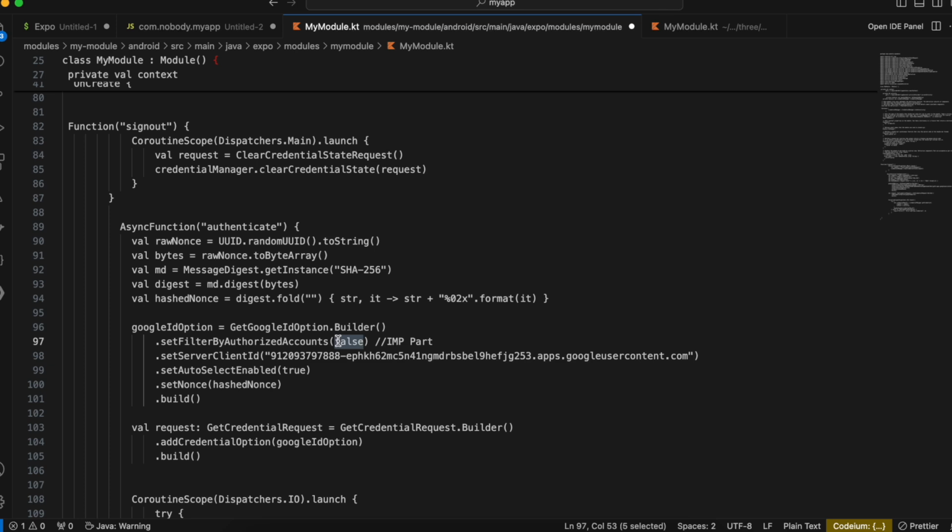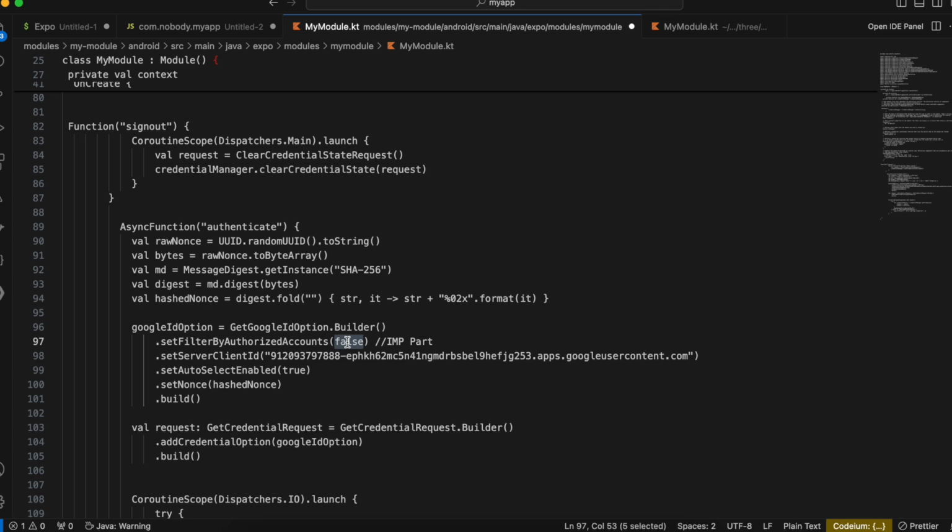This is kept true only in a certain case. Suppose in my Android device I have signed in with 5 Google accounts. Once the user installs my app, if this parameter is false, I will see all the 5 Google accounts when the user clicks on the authenticate button for the very first time.